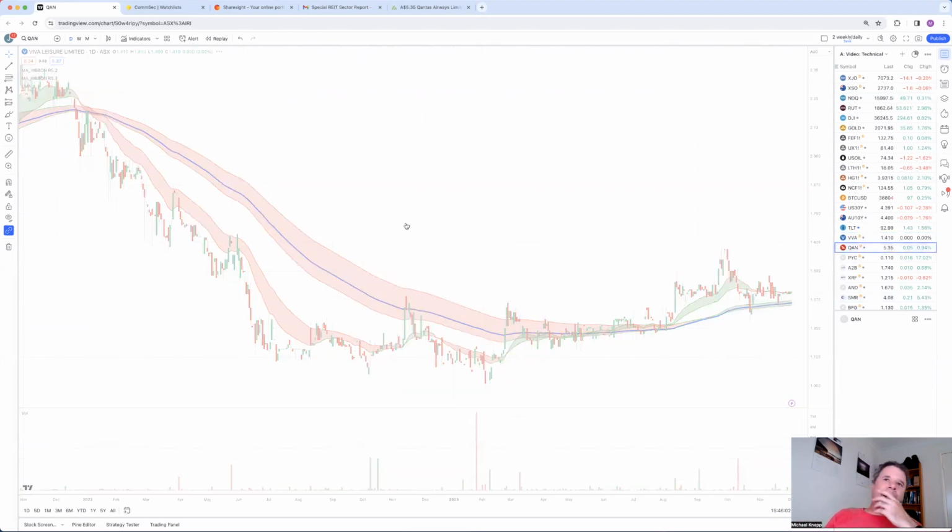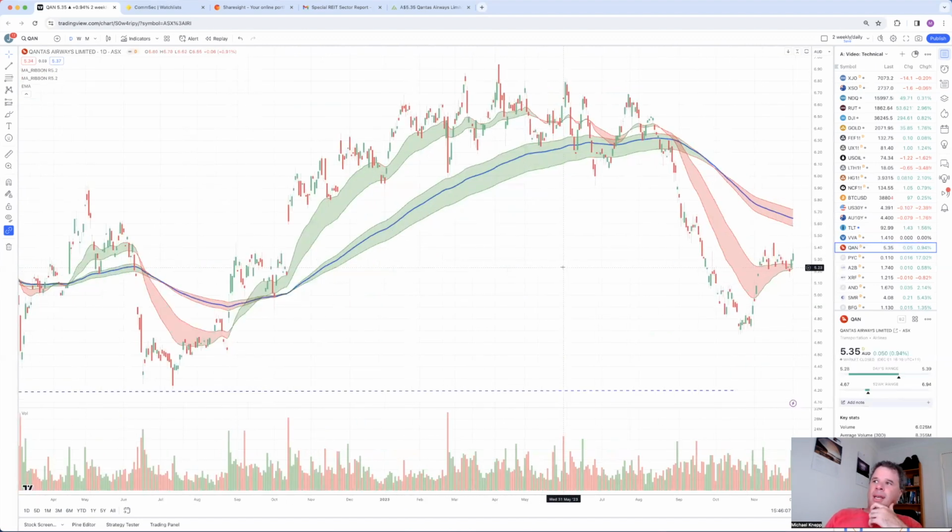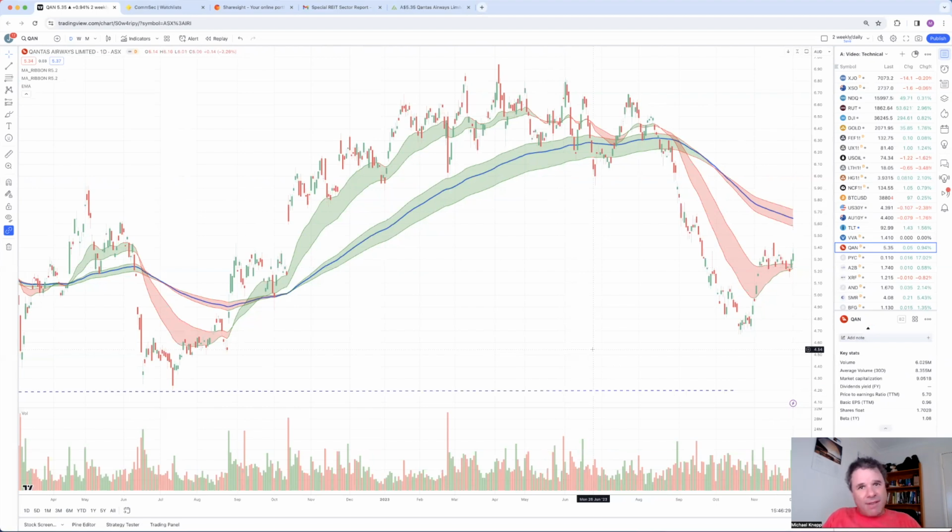Qantas. Okay, I might do a standalone video on Qantas. And this chart doesn't look interesting at all. In fact, I'm going to do a standalone video on Qantas, and I'll probably title it, "Is Qantas Undervalued?" I have heard this 3 times in the past few weeks. Qantas is so undervalued. Just look at the PE ratio. PE ratio of Qantas is 5.7.